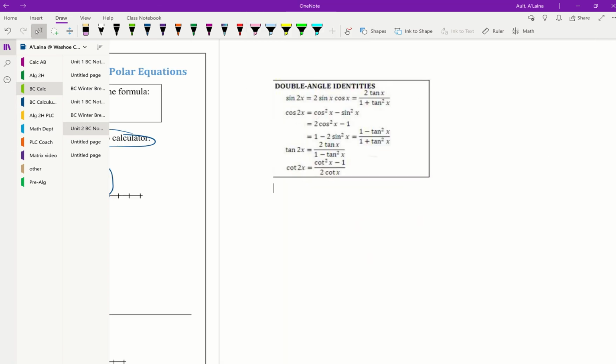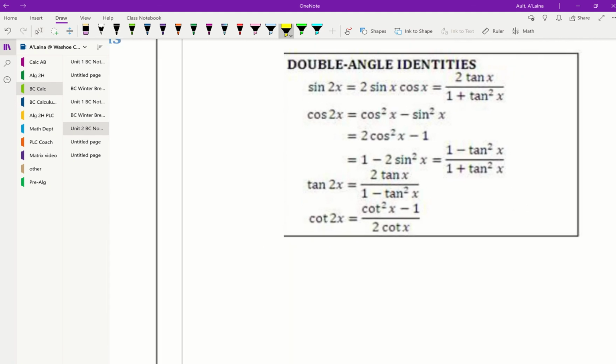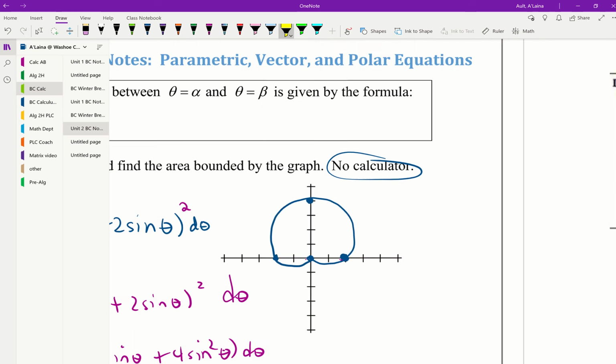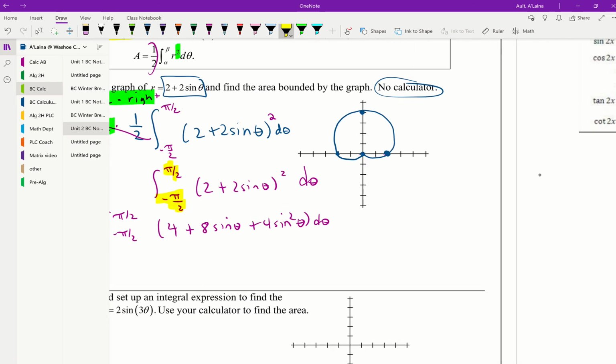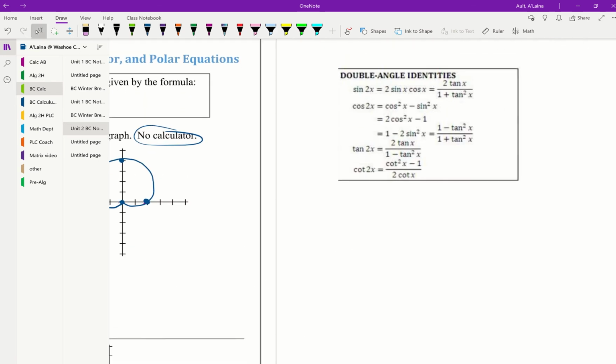Okay, back. Sorry, hopefully you can see this a little bit better. My screen was a little fuzzy there. So you might be wondering, what am I looking for? Remember, the thing that was causing me a problem was the sine squared. How am I going to handle that sine squared? Well, if I look at my double angle trig identities, I do have one that has a sine squared: 1 minus 2 sine squared of x is equal to cosine of 2x.